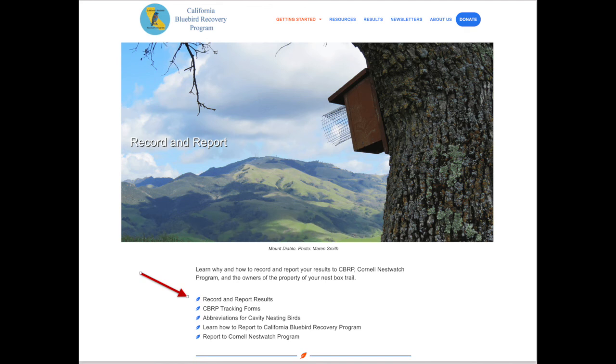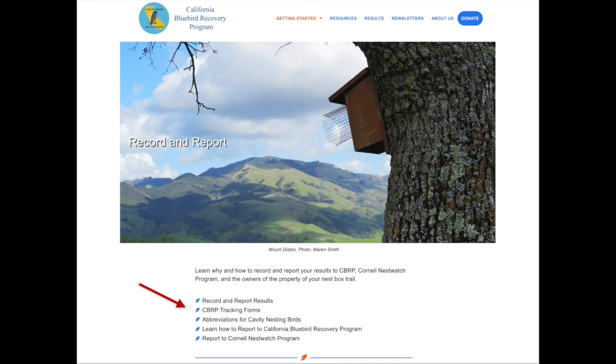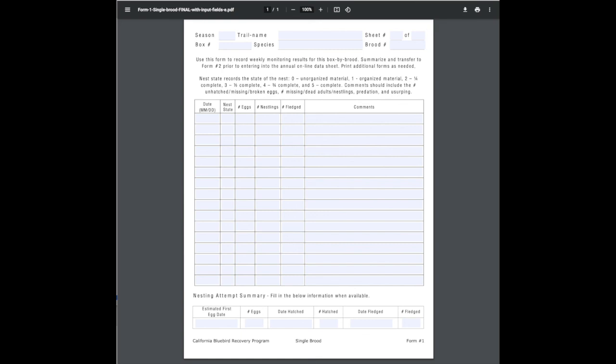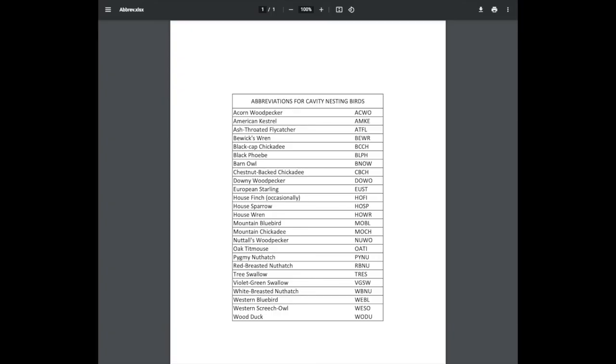Record and report results has some information we've heard during the lesson Why Keep Data, including more information on how to report to CBRP and Cornell Nest Watch. We've told you that tracking forms are available on our website, and here they are. There are three different forms. You can decide for yourself which one is the most appropriate for you. And you may have noticed that I use some four-letter abbreviations for different birds. You can find out those abbreviations by just looking at this item here.